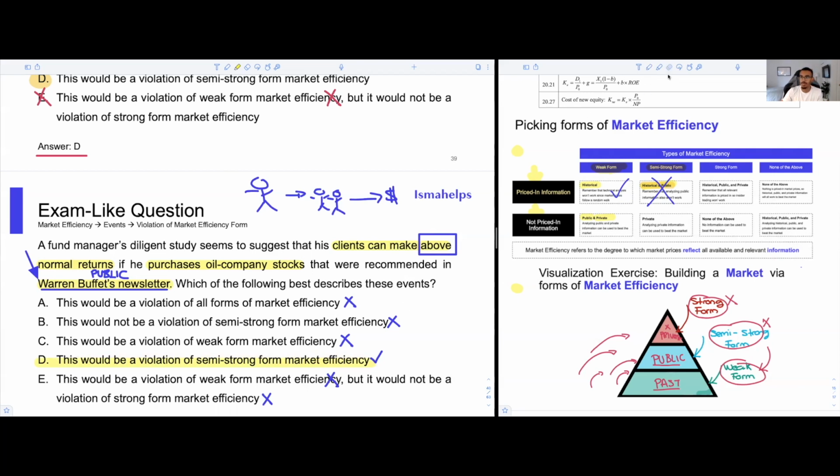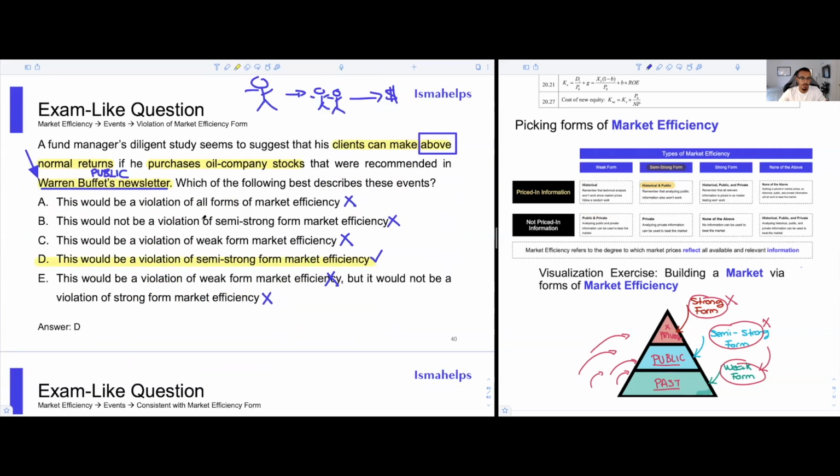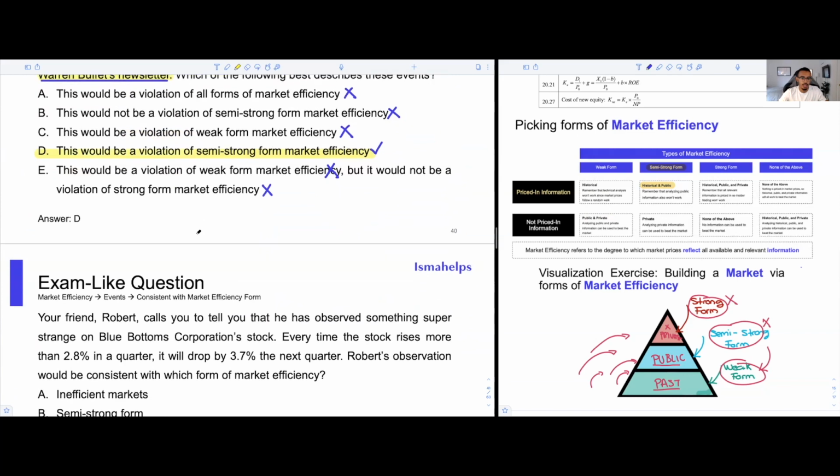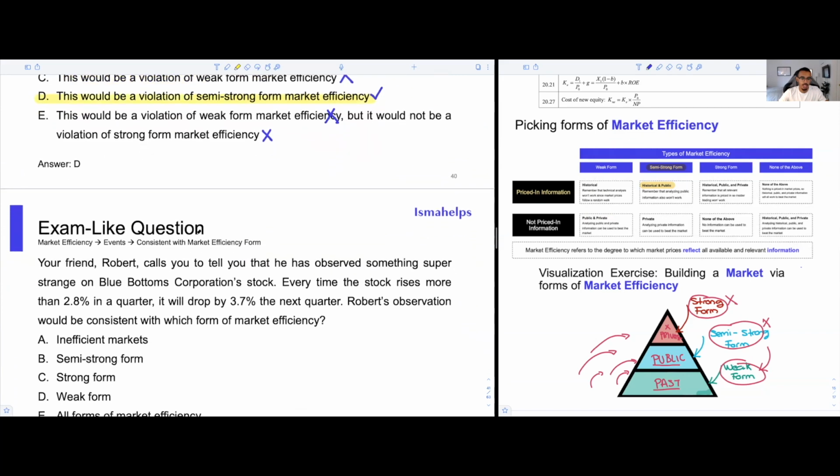All right. So that's how you would go about solving one of these exam market efficiency questions. It's really not that hard. And I'm going to show you maybe in the next question a different angle that you could take, and I believe that would be the best angle. This one was slightly all over the place, but it still showed you how you would want to walk through it because you'd uncover the basis of the question. So as you can see, the answer is D. All right, so let's look at this question here.